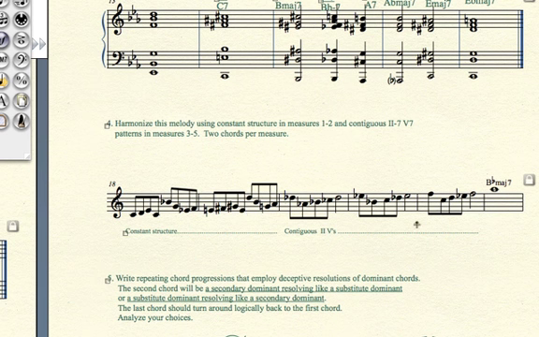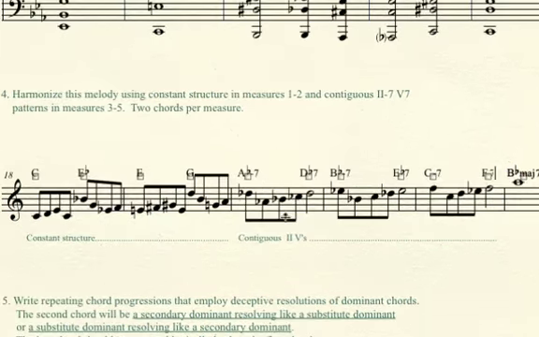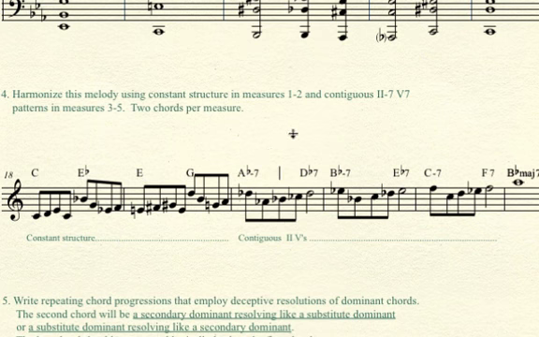Then the contiguous 2/5s, I recommend that you look at the last one and figure out what 2/5 relationship that is. Is it resolving down a fifth? Is it resolving up by a half step or whatever into this chord? Once you figure that out, then you figure out the next ones. You'll start to notice the pattern, because contiguous 2/5s always move by half step, whole step, or minor third in an upward direction. And there's the answer for number 4.